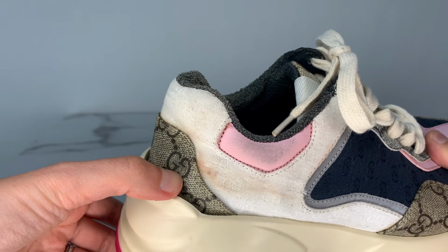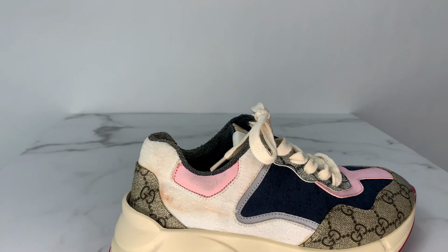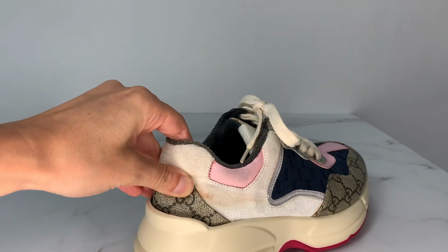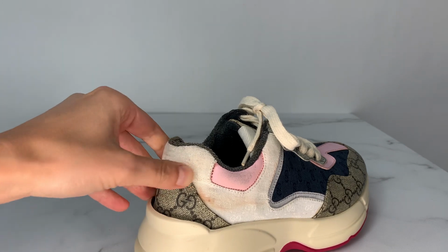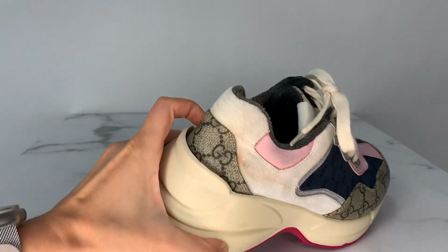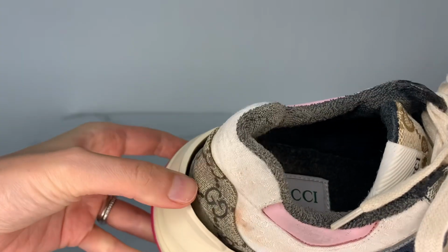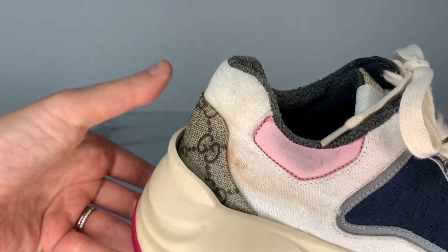one thing, that what is made to look like coated canvas is actually not. So coated canvas, as you may have seen with lots of purses, like Louis Vuitton obviously has a lot of their items in coated canvas. The canvas itself is impregnated with the dye of the pattern that they're trying to represent, and then it's coated. So you can't wipe off the pattern, at least with the majority of the coated canvas items that I have seen. But here, the glue that was used to put the sole together, when it came undone, just pulled that layer of paint off of this material.